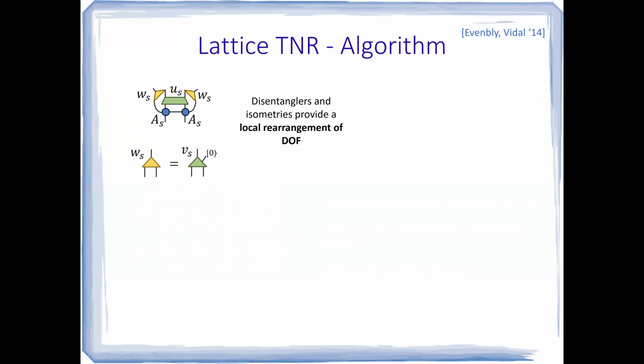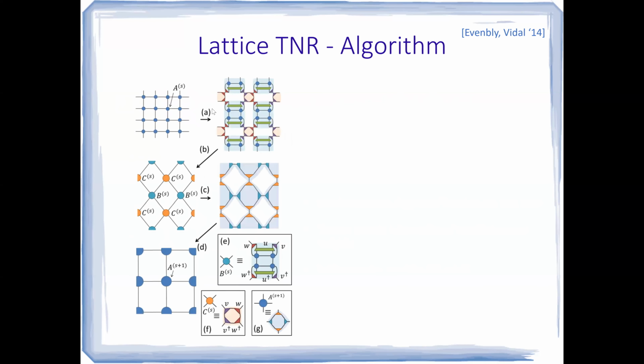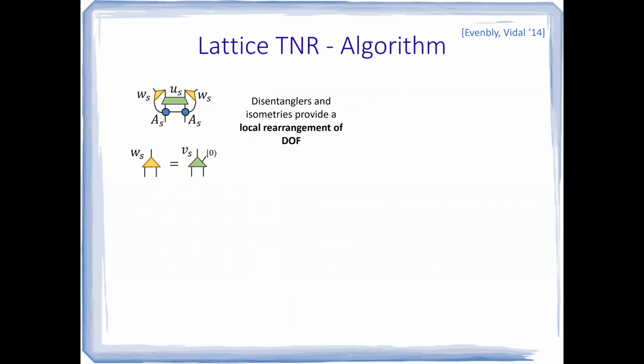And okay, so as I said, the step, if you want to see it in the general context, is just the insertion of a series of operators. One of them is a unitary, the one called U here, which in this particular case acts on two sides, so on two degrees of freedom, and provides a local rearrangement of the degrees of freedom. What's the purpose of that? That unitary is chosen variationally by the algorithm precisely to decouple the short range entanglement, the short range information so to say, which is later going to be discarded as we advance. And this discarding is done by the other tensors that we're including, which are isometries.